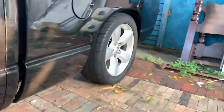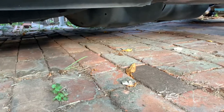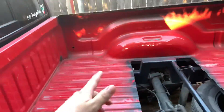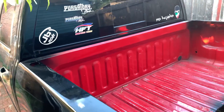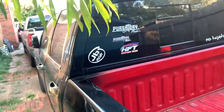I do want to go lower in the back, but check it out — my tank is almost touching the floor. A lot of people relocate it up here, but I don't know if I want to relocate it. It's gonna look ugly with the factory tank just sitting right there.